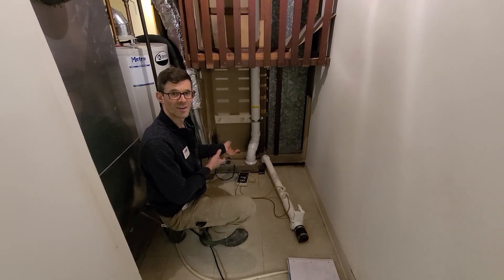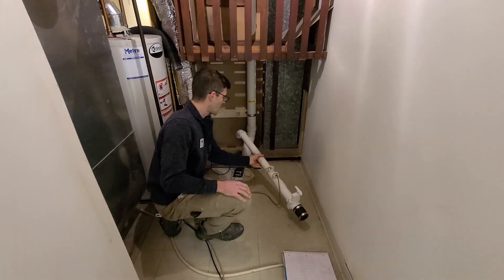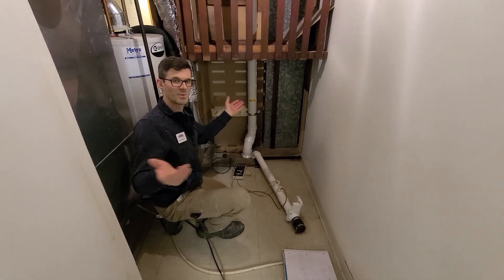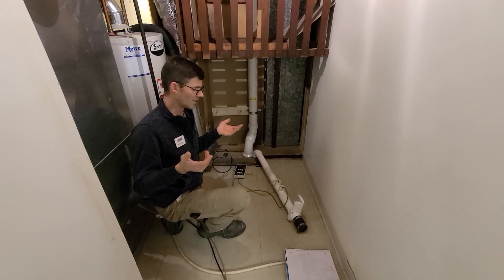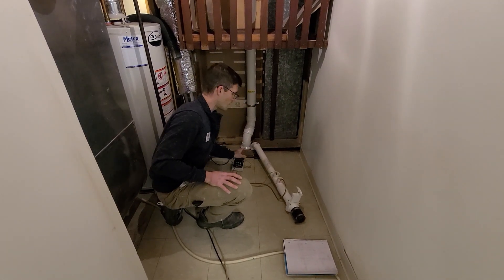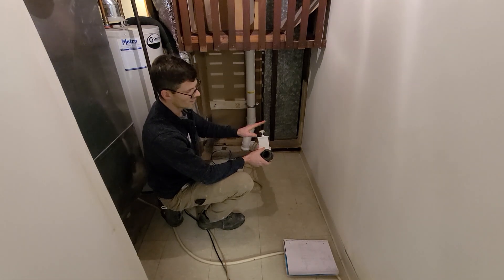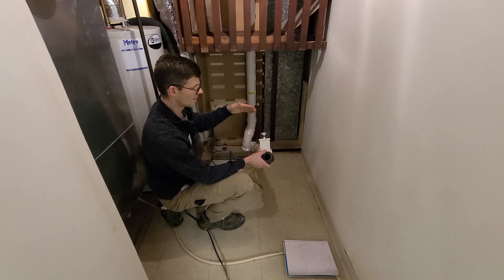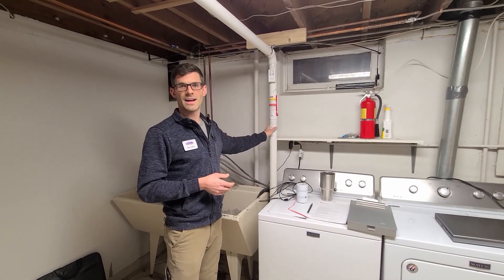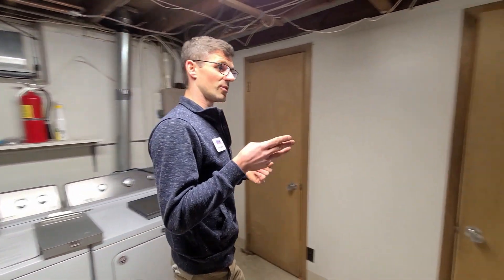I cored a five-inch hole through the floor and took out 20 gallons of clay. After that I used what's called a pitot tube to apply suction to the suction point — that tells me if I'm reaching my other test holes and if I need additional suction points. We seal the pitot tube into the hole, hook up a shop vac, and use a valve to simulate a radon fan. After adding this suction point we found we still weren't reaching the well room, so we added a third suction point over there.